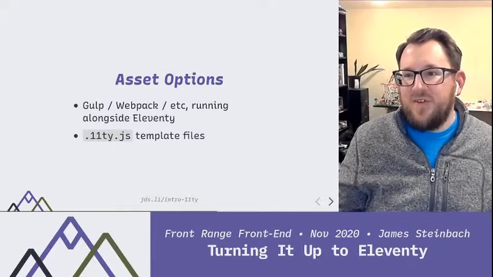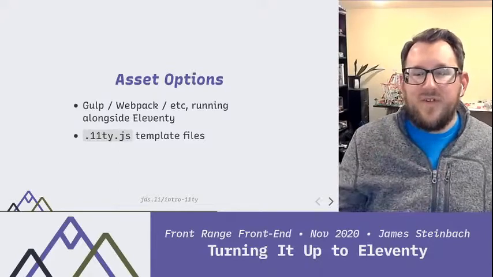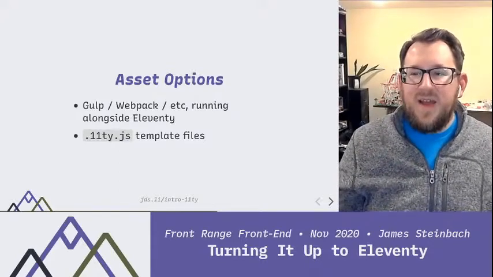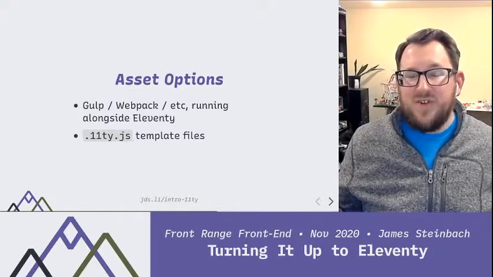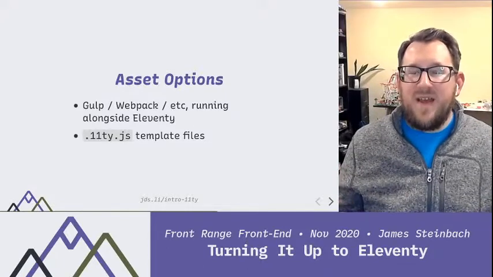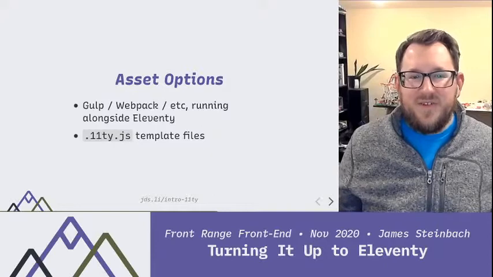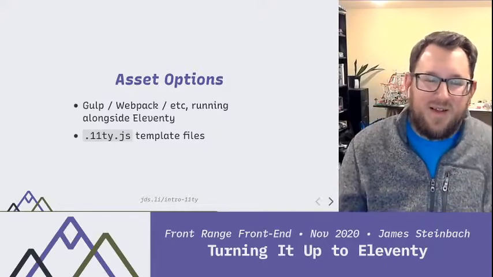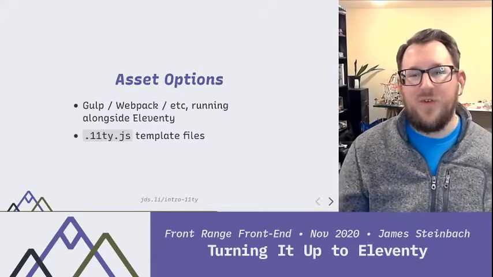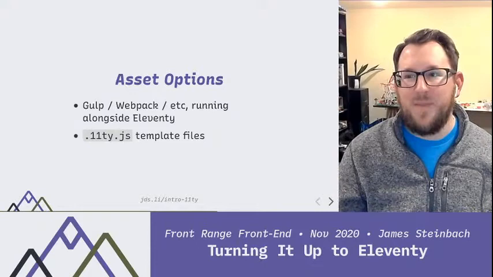I migrated a Jekyll site that had gulp wrapped around it for some extra asset handling and wasn't super happy with the way things turned out. And when I converted to Eleventy, I kept that for a while. And then as soon as I found ways to handle all of this stuff in Eleventy native kind of a way, I was way happier doing it that way.